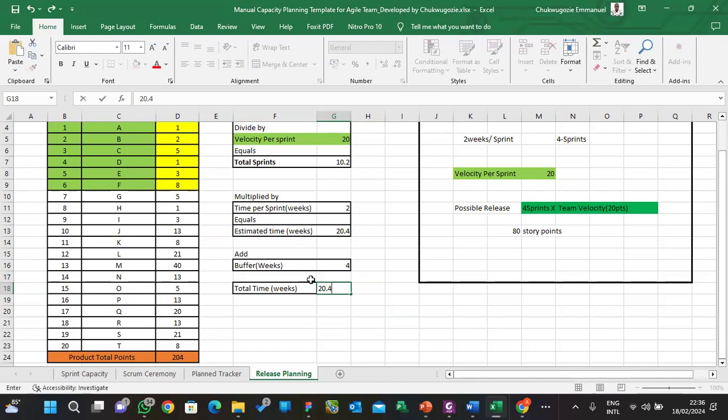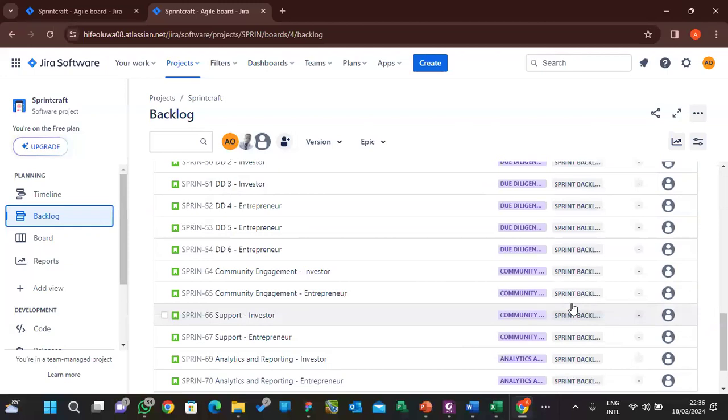So total estimate will now be 20 weeks plus 4, right? So it means that it will take us 24 weeks to deliver the whole of this user story. I'm assuming that it's this one, 24 weeks.